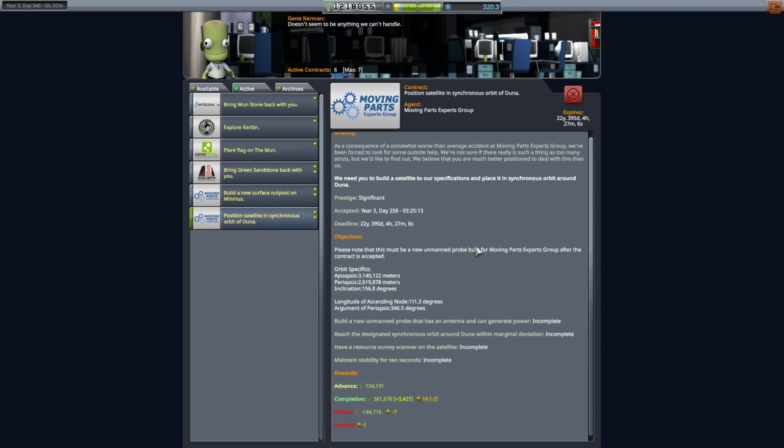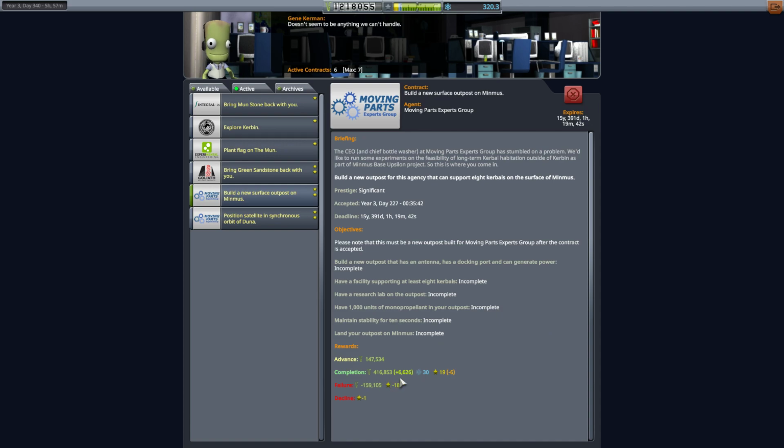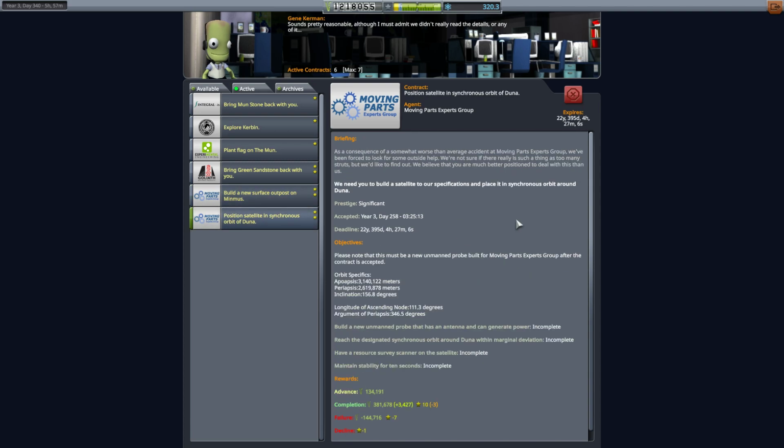Oh, right. The satellite in synchronous orbit around Duna. Now, it doesn't have to be over a particular point, so that's fine. We might want to do this just for the money. Realistically. Because that's a lot of money. And I'm willing to bet our current flea design has enough Delta V to do it. We'd have to double check that. How much would we get for this, though? We would get more for this. We need to do both. So which do we want to do first? We've been working a lot with our surface outpost on Minmus. I think let's take a break from that and position a satellite in synchronous orbit of Duna.